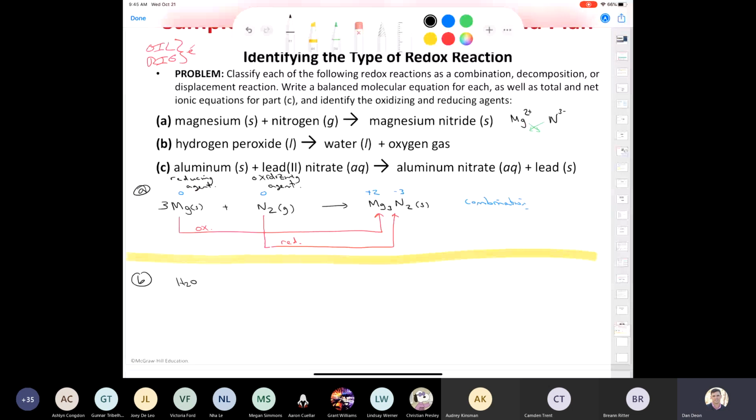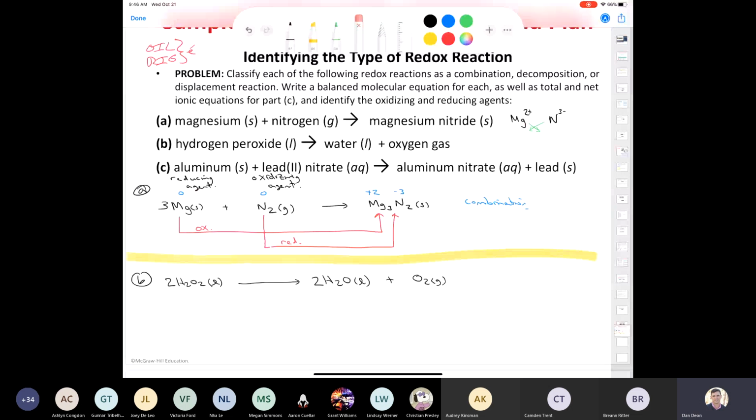First thing I should do is balance out this equation. Let's see, I have 2 oxygens. And if you just put a 1/2 here, that would balance out the entire equation, wouldn't it? But then if I want to get rid of that fraction, I would multiply everything by 2. So I'd have a 2 and a 2 here, and 1/2 times 2 gives you 1. So there's my balanced equation.